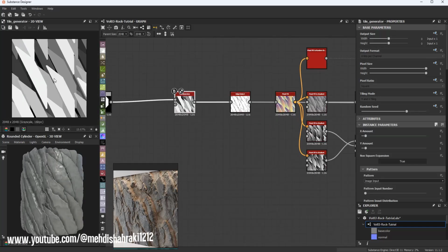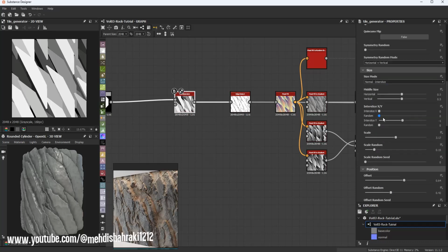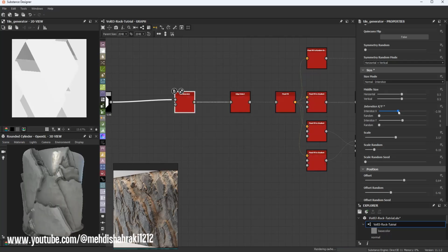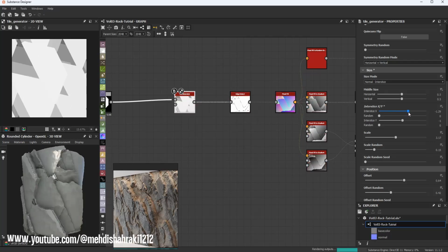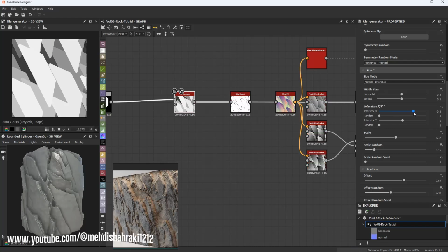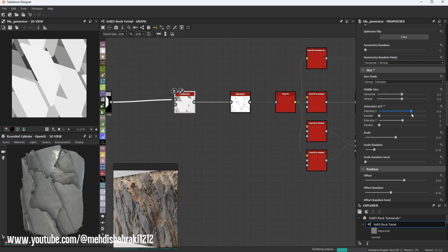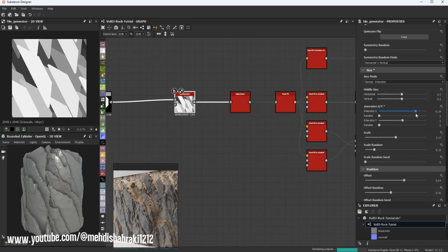Check again my tile generator, and let me change the size of X. No, it's very much. It's good.